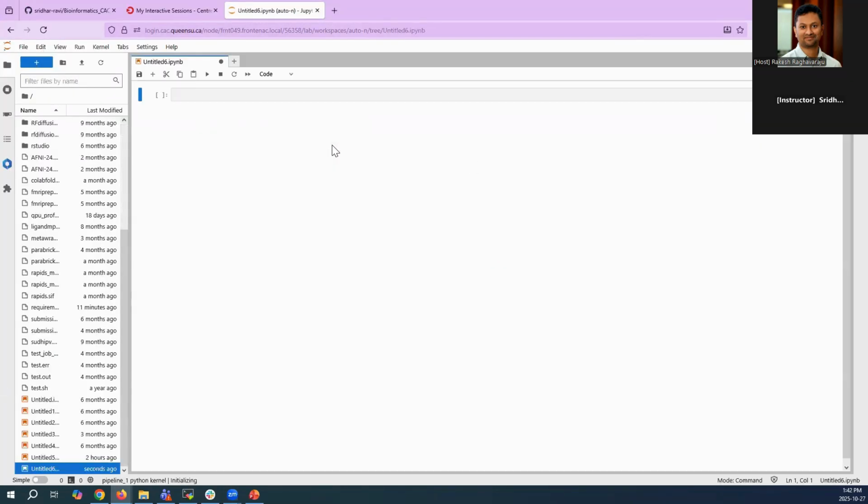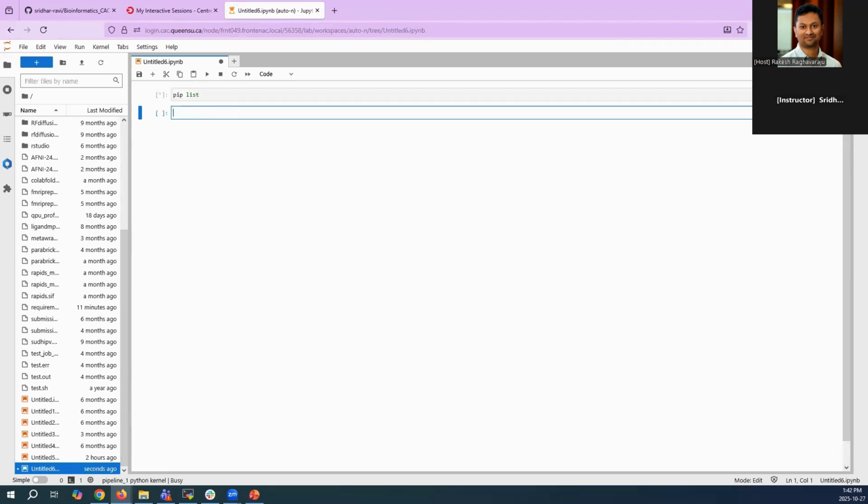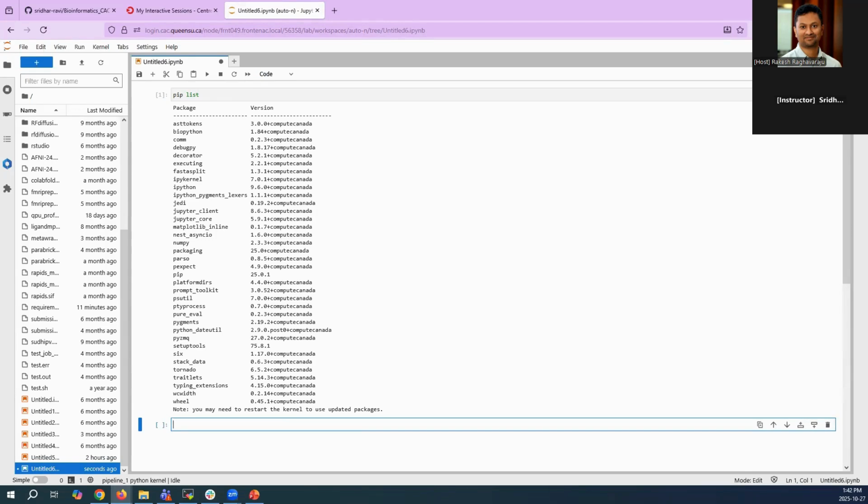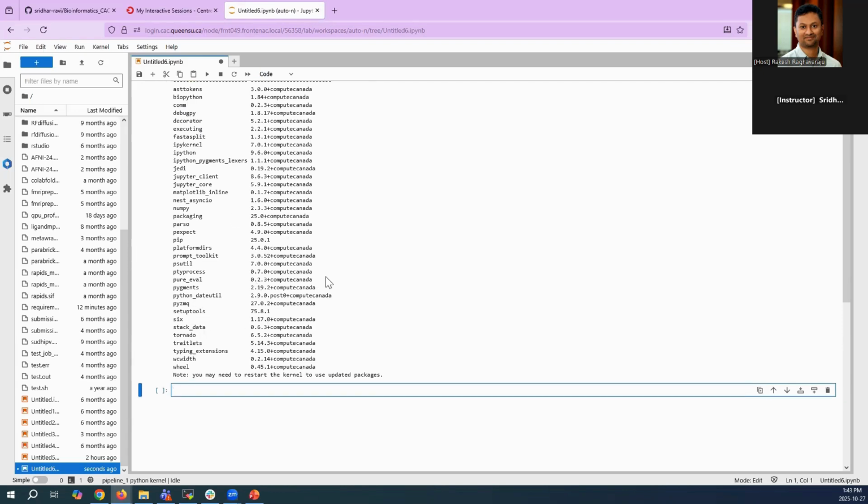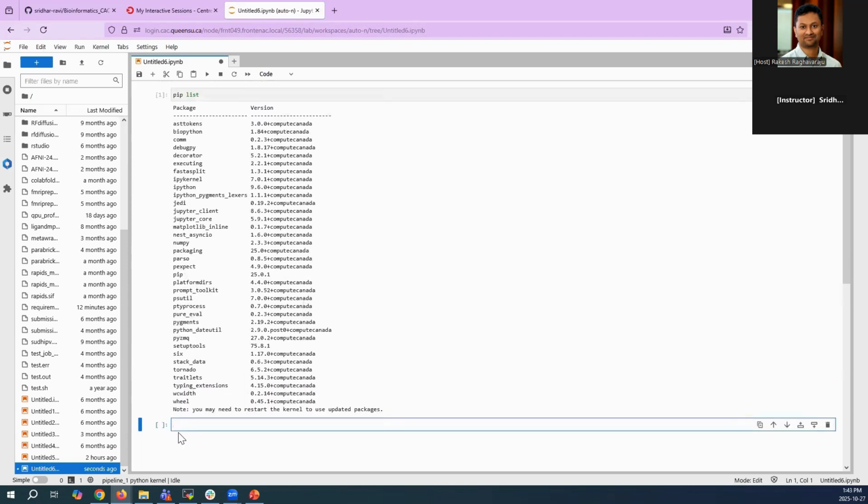So now I can open this, and if I run pip list, and then you do shift enter. This is a little different than what you do on your terminal. You have to type the command, shift and enter. So now this is going to show all our packages: BioPython, we had NumPy, for example, and you see more packages here because we installed IPython. IPython comes with so many other dependencies as well. So now we can also check if the BioPython that we installed is here, if the Python environment is inherited. So let's check that.